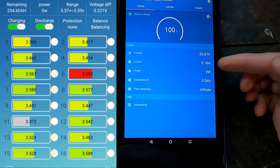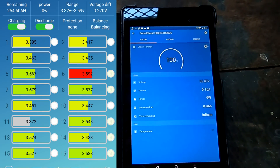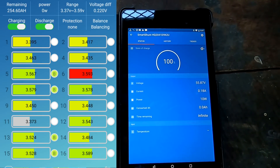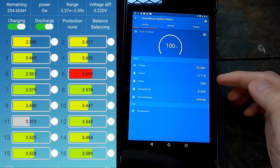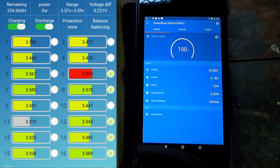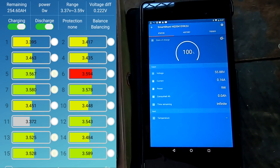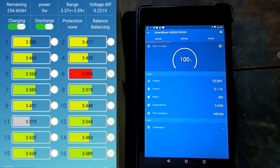Because we're not charging anymore, cell number 11 will never catch up — there's no charging current. Only when the higher cells get discharged will the overall voltage lower, and then the charge controllers give a little current to maintain the float voltage. But this could take days, weeks, months, or years to balance. I'll keep monitoring for a couple of hours to see if cell 11 increases and cell 6 comes down.